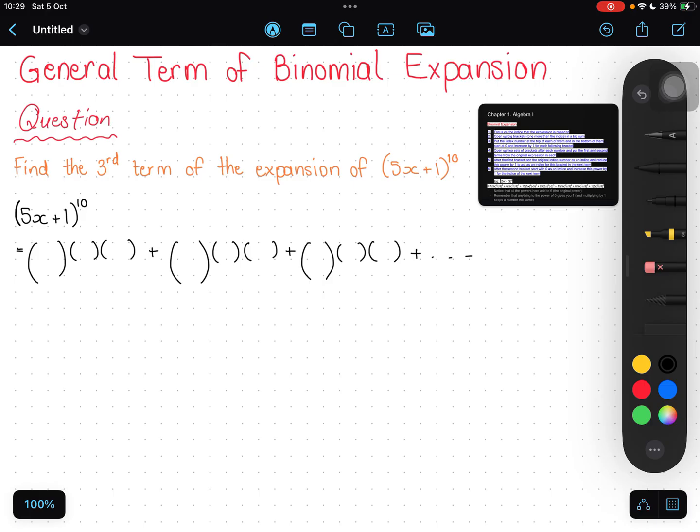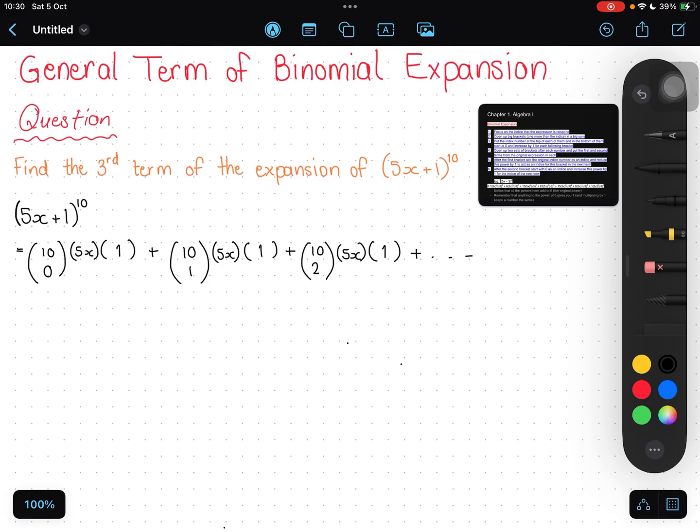In each of these big brackets, I'm going to have 10 on the top. So 10, 10, 10. I go through the whole thing, filling those in before I go on to my next step, which is starting at 0 and going up 1, 2, and so on. Then in the first small bracket, I'm filling in the first term from inside those brackets, so the 5x in this case. And in the second bracket, I'm filling in the second term from inside the bracket, so the number 1.